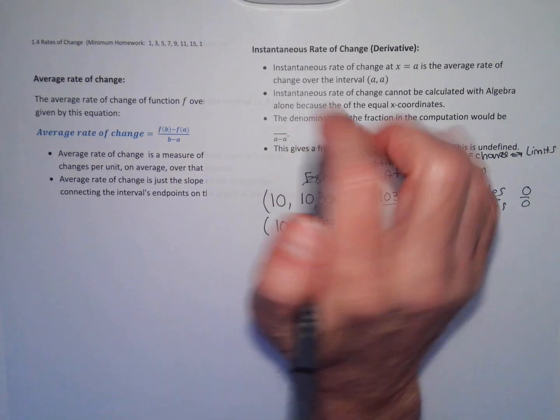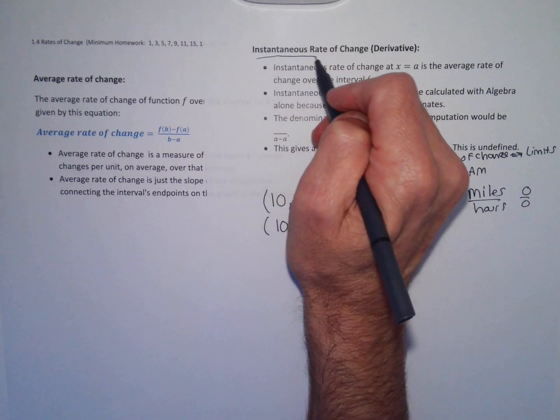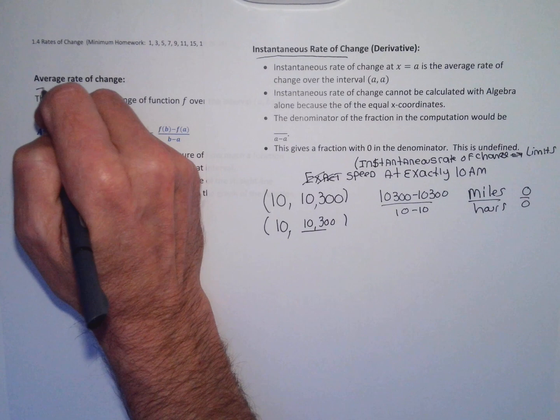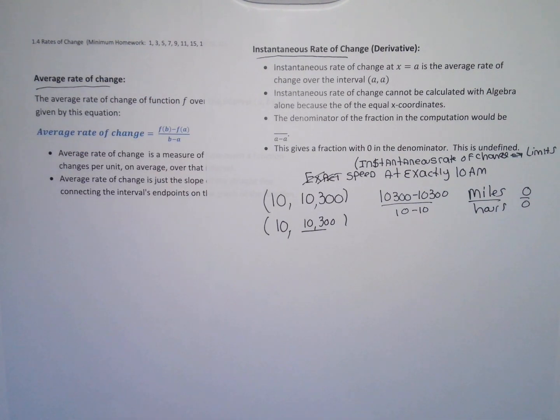So this is the difference between average rate of change and instantaneous rate of change. Average rate of change is just that, it's over a time interval. What was your average change or your average speed when you're driving? Instantaneous rate of change is, at that second, how fast is the car going, or specifically something more complicated, what is the slope of a tangent line? We'll get to that in a little bit.